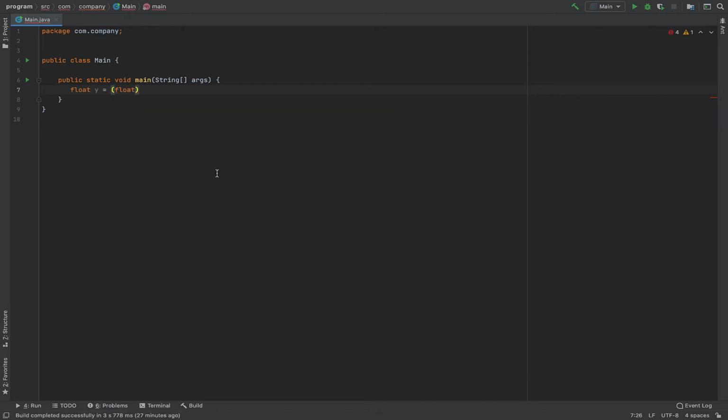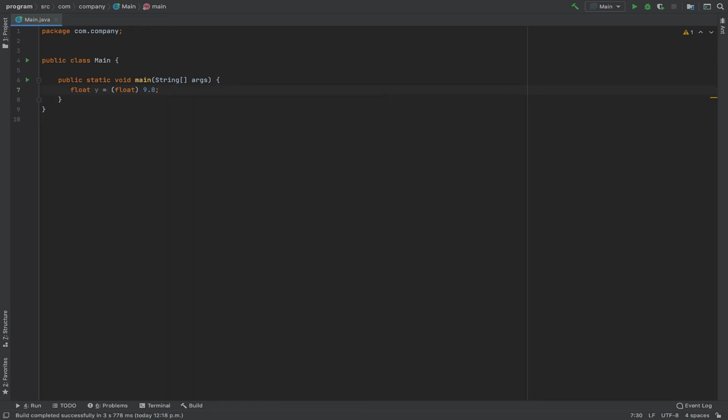So when you're creating a variable of type float, you would write float, the variable name, equal to, you would write float in brackets, which is essentially just declaring that this is a float type, and then you would write the decimal value, which in this case I can just make 9.8. So this is how you declare a variable of type float. Float is the only variable type that we're going to learn where you have to write float in brackets before you write the decimal number.